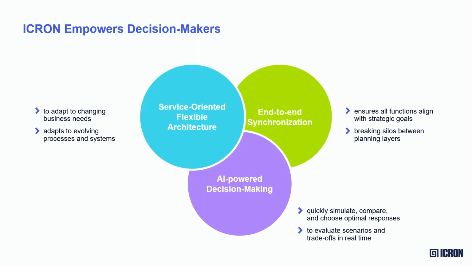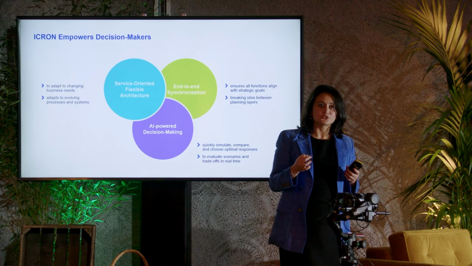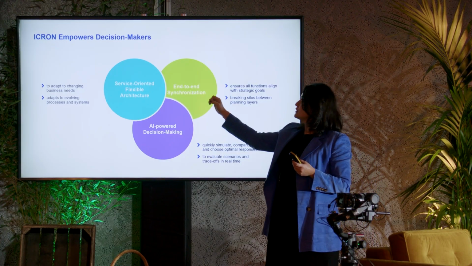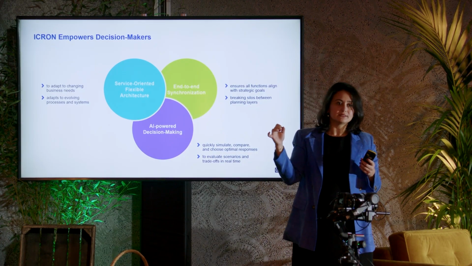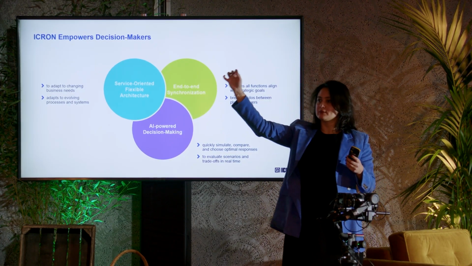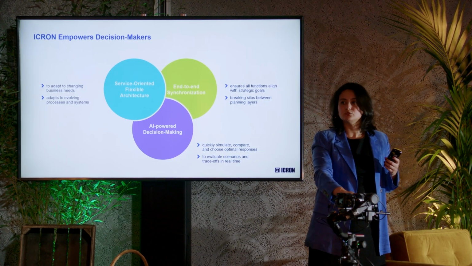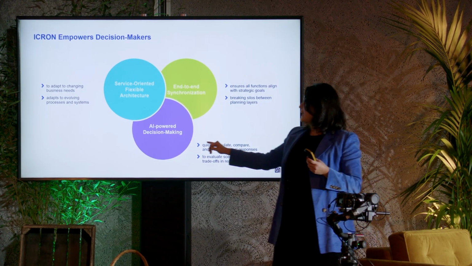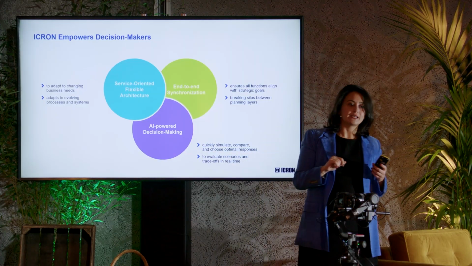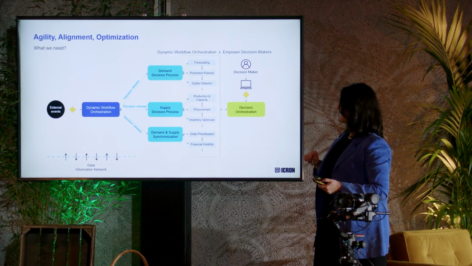This is what we do, right? What we have is a service-oriented, flexible architecture, which is synchronized end-to-end. When I say end-to-end, I mean from demand all the way to the supply, from strategic level to the operational level, and powered by AI tools. Let me go back very quickly here.